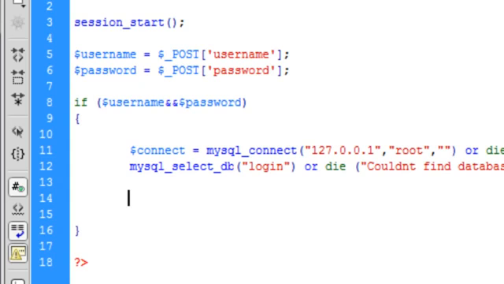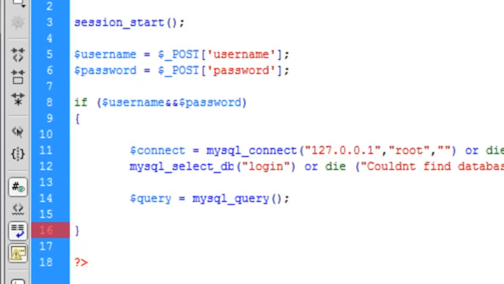So now we've connected to the database successfully. We need to create a query here, and this query is going to equal mysql_query, because that's what MySQL runs by.